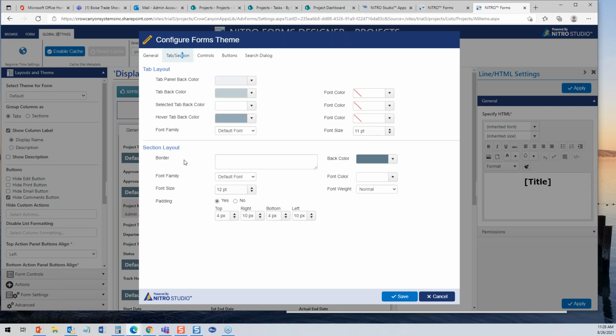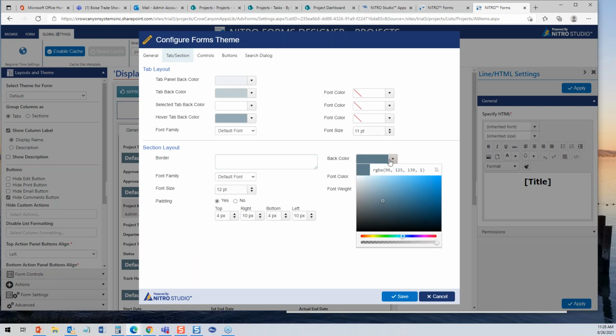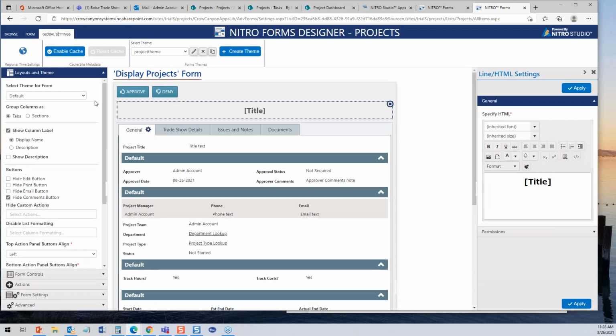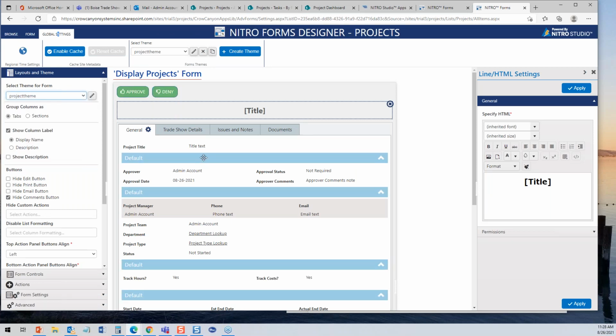So if we wanted to change the look of the sections here, you just go in and maybe make them a lighter blue, and we want to make them rounded on the edges. See border style, default padding, weight. Okay, let's just do that section. So now if we switch over to the project theme again, we're going to have blue right here, for example, and the green. I mean, you want to make it all color coordinated and everything, but there's an incredible amount of capability to manage the look and feel of this by the theme function right there.